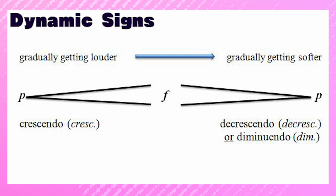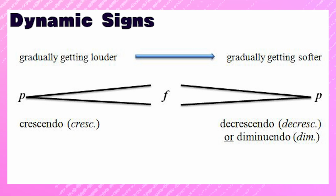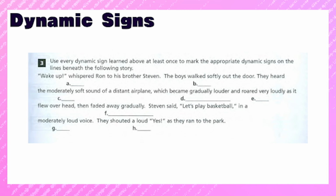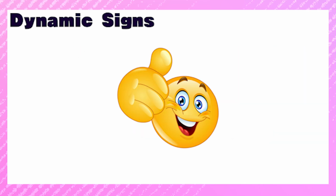But that's not all. If a song changes to get gradually louder, it's got this sign called a crescendo. But if we're getting softer with the music, then we go diminuendo or decrescendo. This lesson ends with a short story that asks me to describe the actions of the characters being loud or quiet using these new terms. It was sure a lesson.